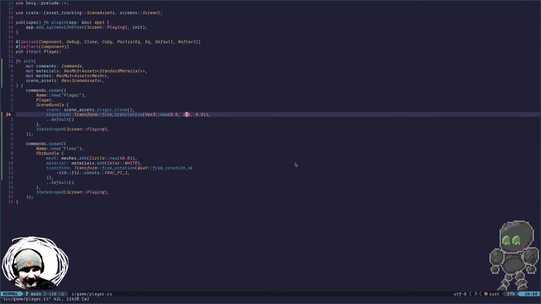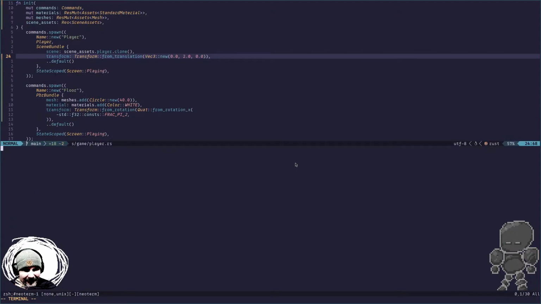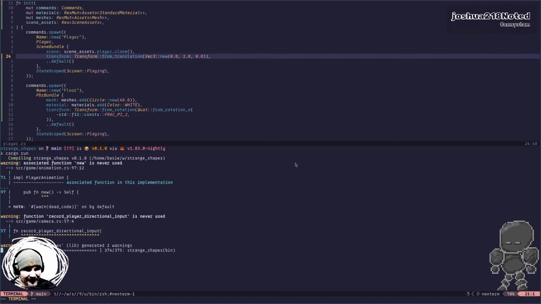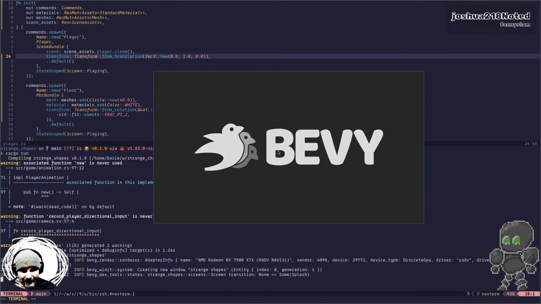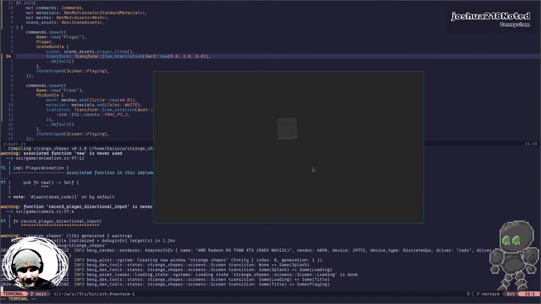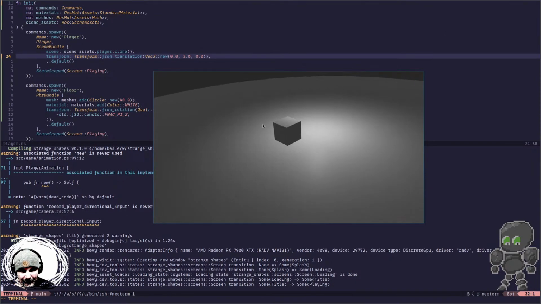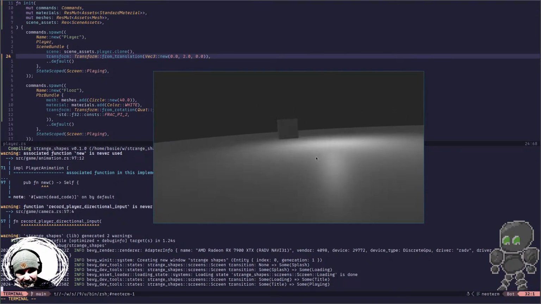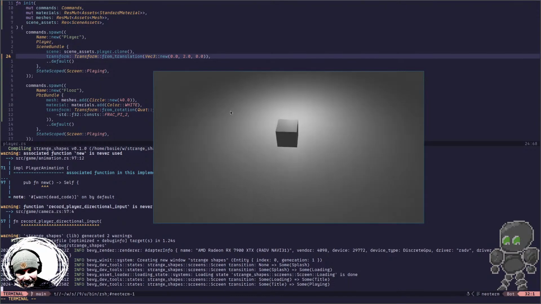What are the scales involved here? Holy crap, this is slow. Whatever Rust Analyzer is doing behind the scenes, it is slow. I'm sorry, Rust Analyzer. I love you, but you're slow. Okay. So now we've got a plane that we're floating above. Are we casting a shadow? I don't think we are, but the point light has a very interesting effect on the ground.